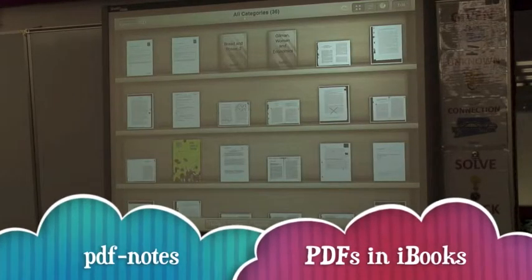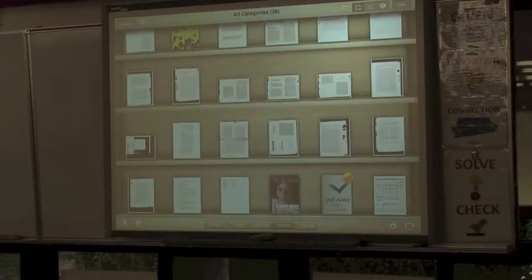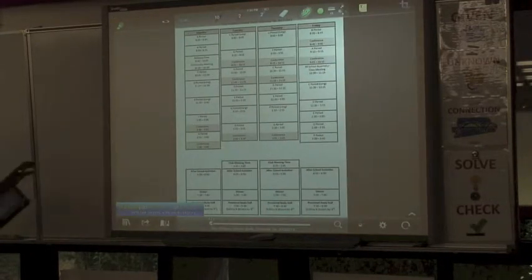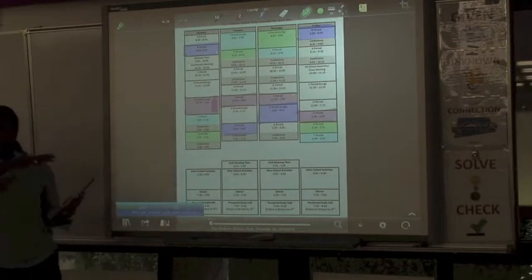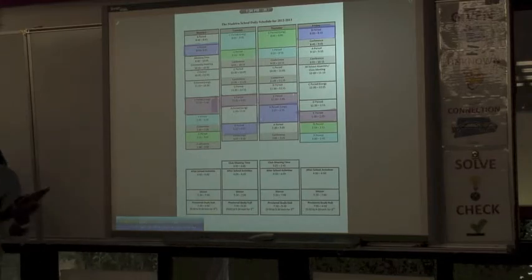Can you write on that document? You can highlight in different colors and add post-it notes in different colors with text. But generally, if I want to write on something, I use PDF Notes. Ashley likes PDFs in iBooks, but because it is an iPad and we're not all forced to do the same thing, I like PDFs and PDF Notes. When I open up the daily schedule, I have color-coded it for where I need to be. I know I now need to add an A period on Tuesday block because I missed a meeting with Ms. Mahoney.